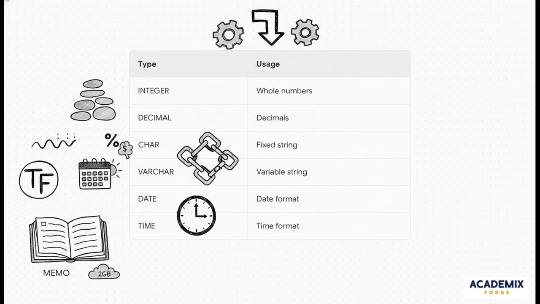Here's another major exam tip for you. Know your SQL data types. Integer is used for whole numbers, while decimal is, well, for decimals. Char stores fixed length strings, whereas varchar is for variable length data. The biggest advantage of varchar is that it actually releases unused memory space, a real game changer. Beyond those, you've also got date, time, Boolean, and the memo data type for handling massive blocks of text.